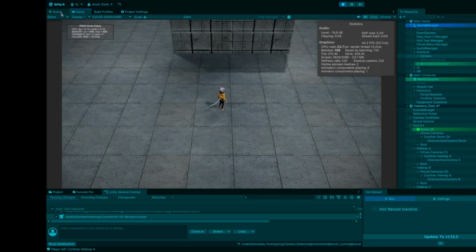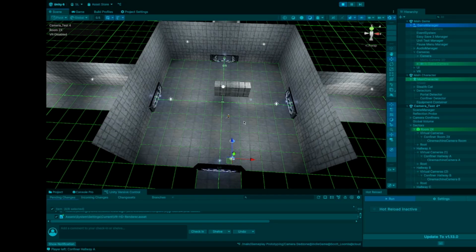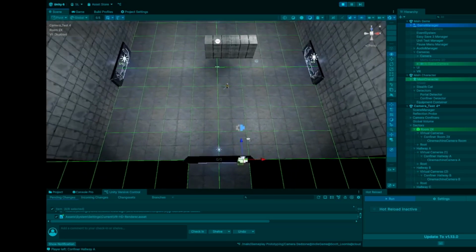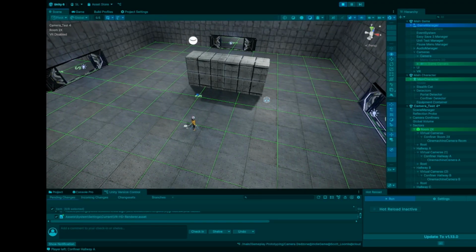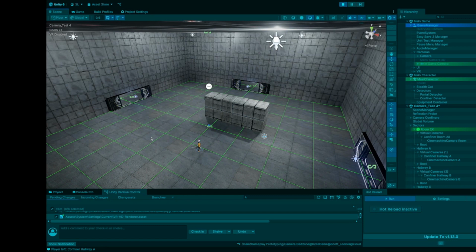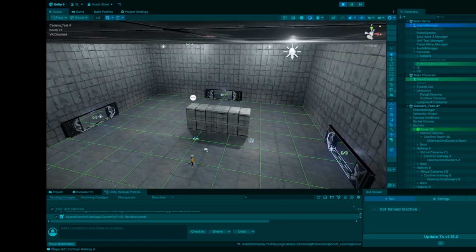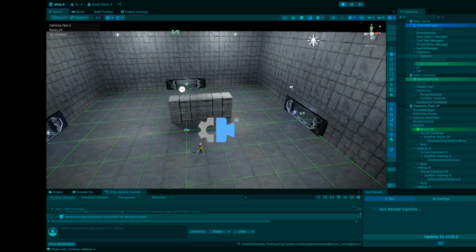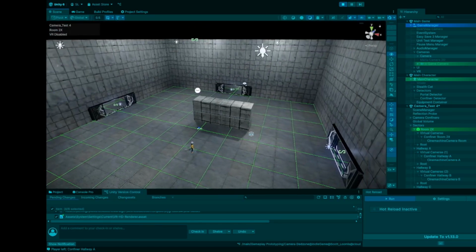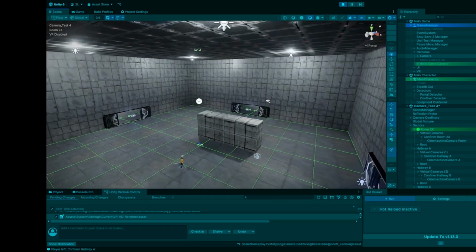Well, my first idea was to take this character here and put a big, large sphere around him, and if it hits one of these lights, then turn the shadow on. Kind of a collision detection.